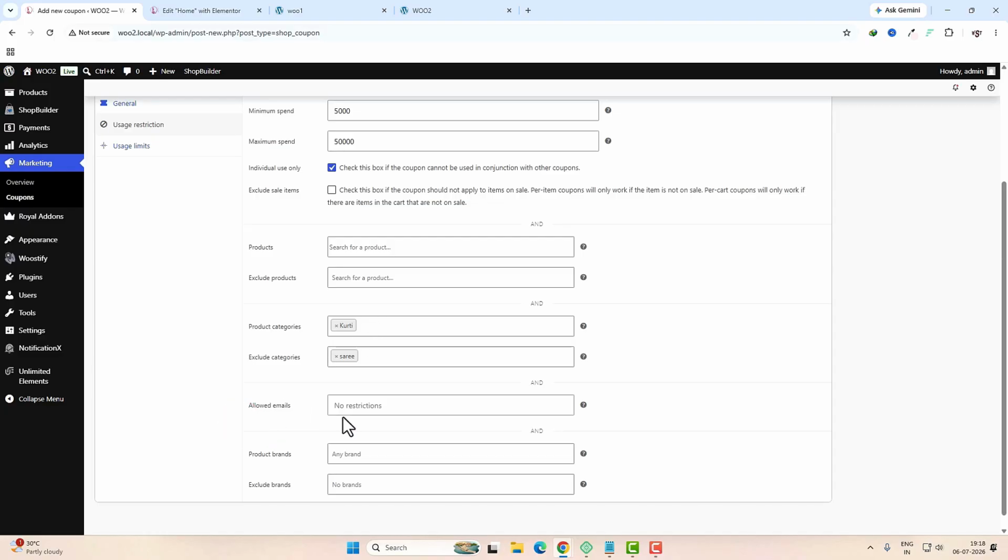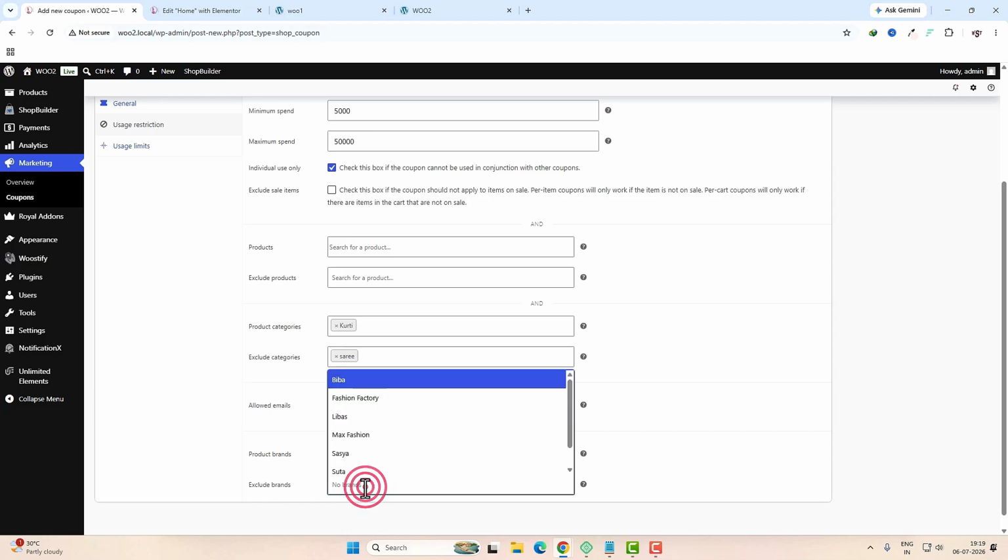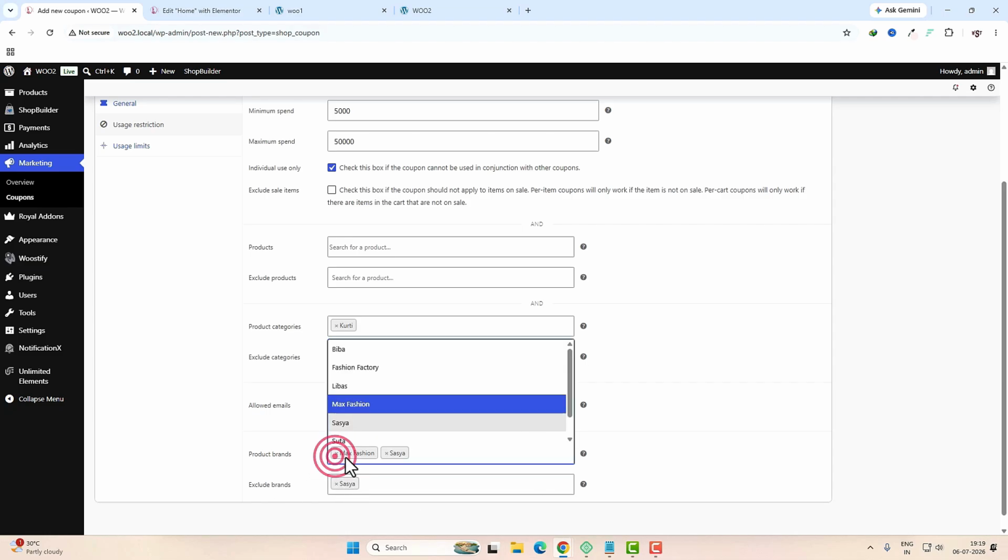If you want to offer this coupon code to a particular email ID, then you can mention that email ID here. After that, product brands. If you want to run this coupon code on particular brands, then you can mention those brand names here. Similarly, if you don't want to run this coupon code on a particular brand, then you can mention that brand name here. Let me close them.